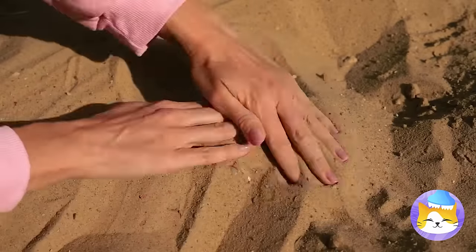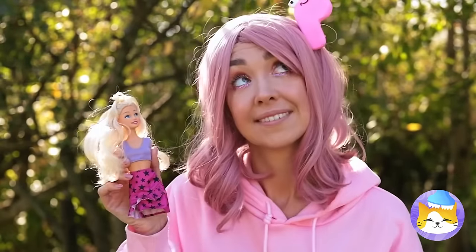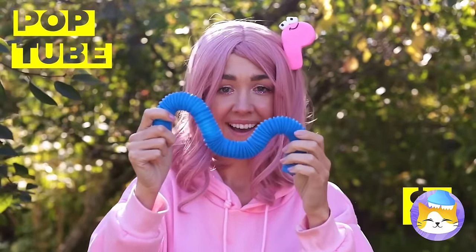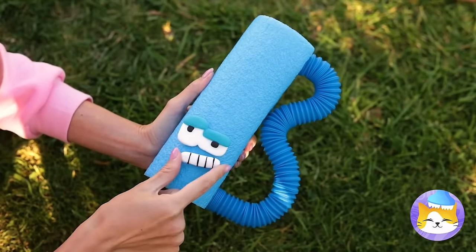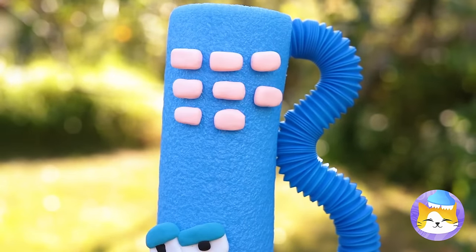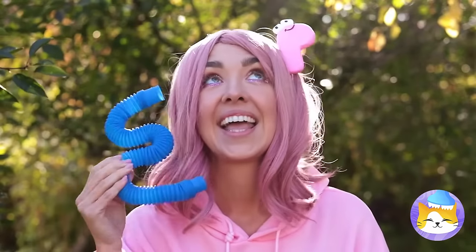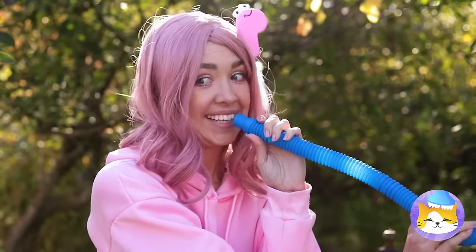I think someone's buried in the sand. Poor Dolly. We know just where to put you. And this pool noodle can use a pop tube. It's B. Let's give him a face. You know, he'd also make a great bone. After all, that pop tube really makes it easy to reach out and touch someone.